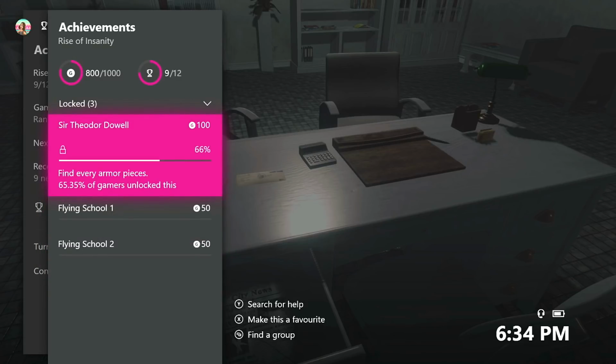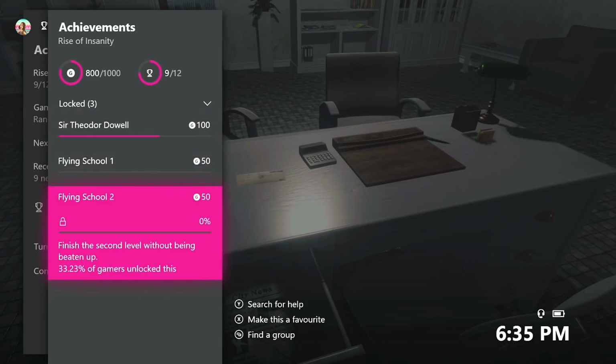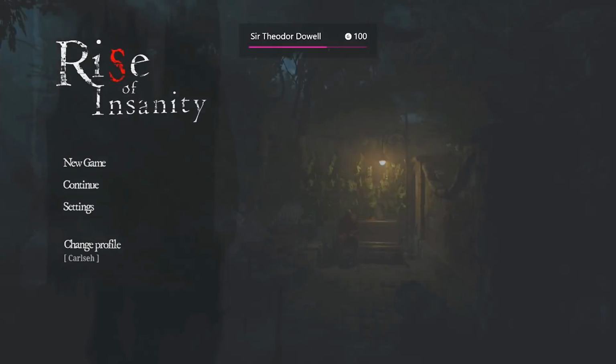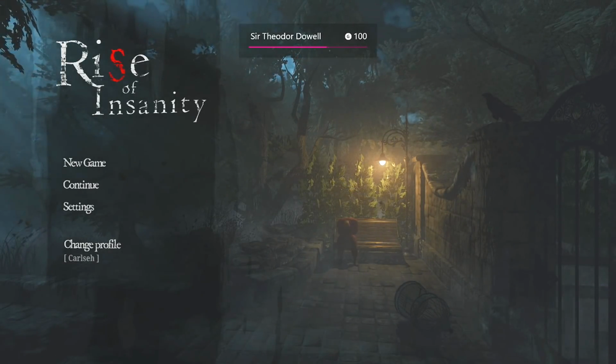Now, if you did the game and you got your 1,000 out of 1,000, congratulations. You are free to now close the game or finish off the rest of the 3 minutes, just enjoy the game and then delete it. Now, however, if you are missing some achievements like this armor one or Flying School 1 and 2, your natural inclination may be to restart the game, but that's not what we actually do. The only way to fix these glitches is to basically close the game, and then we have to completely delete our saves and start the game from brand new as if we've never played it.